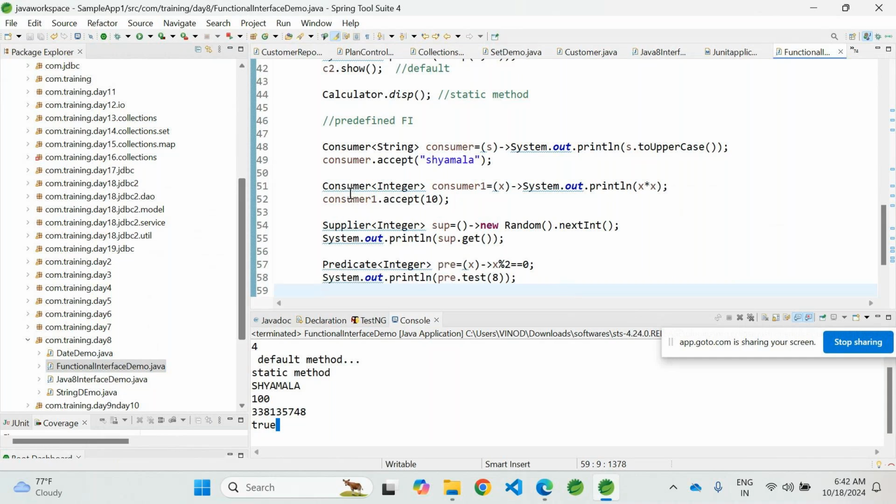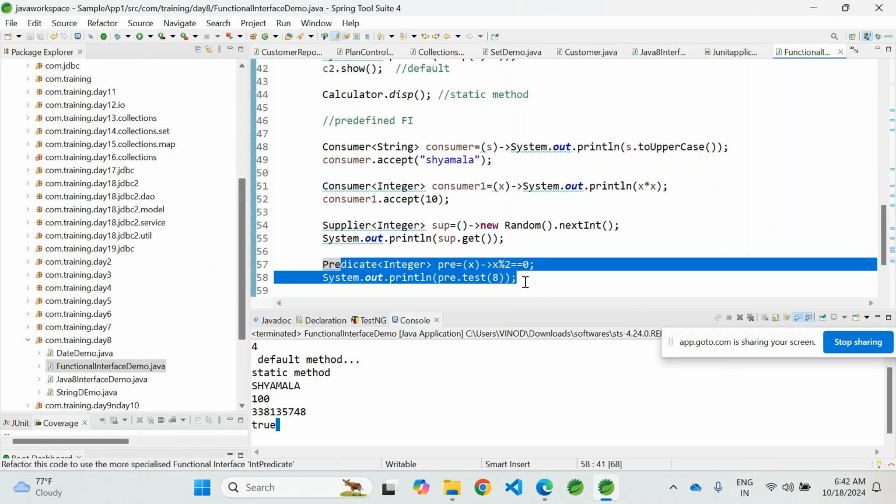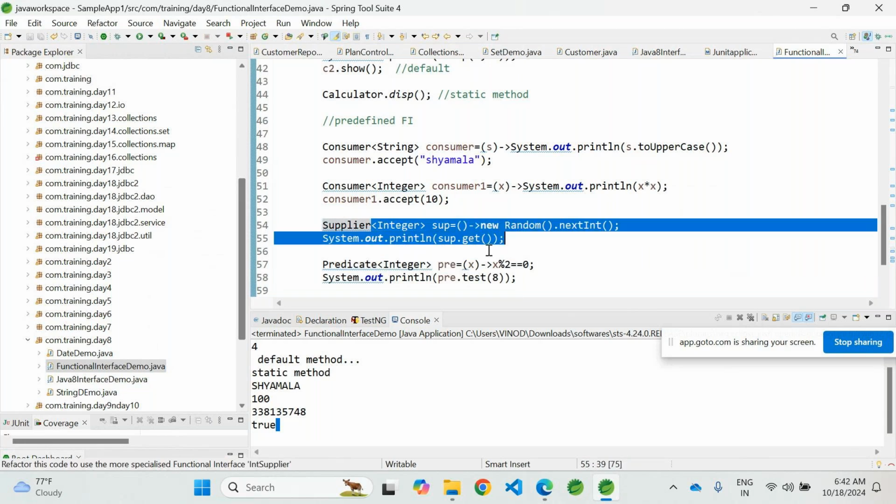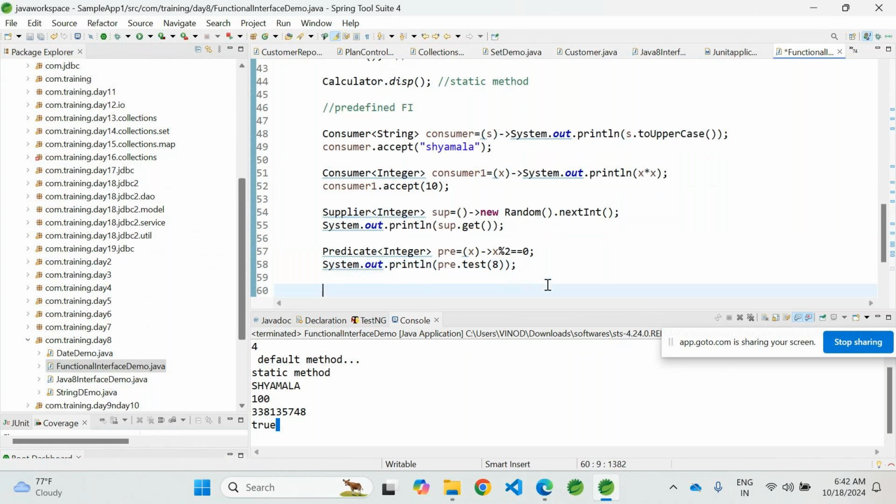The purpose of each functional interface differs, right? One is to test a Boolean expression and give a true or false result. One is to give some result type but never take any input. One always takes some input but never gives the result. Similarly, I have one more predefined functional interface, called Function.